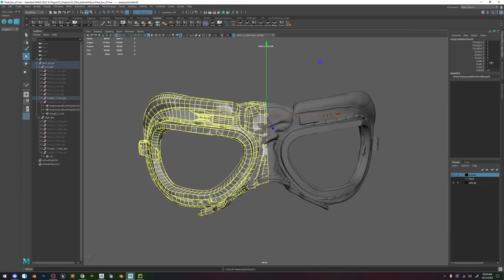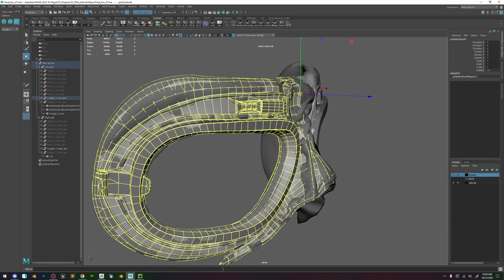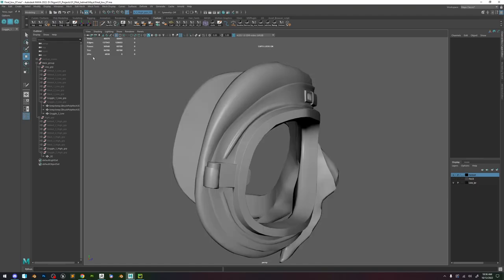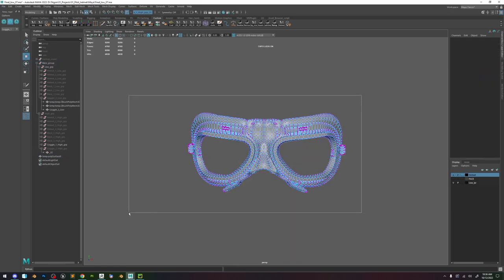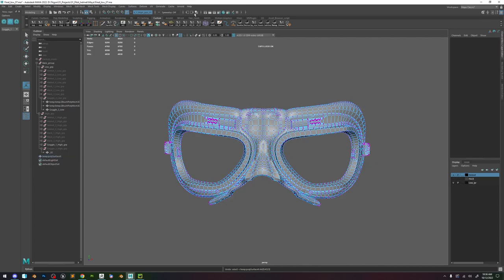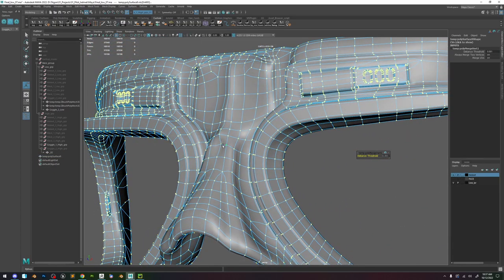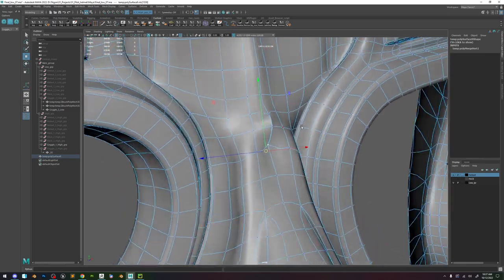Do a duplicate. Scale on X. Combine and merge all that stuff up. So we need to get history back, just so we can put this as low as we can. It's only going to merge overlapping vertices now. This looks a little bit strange.